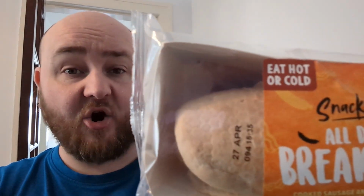So yeah, I've never seen any of their stuff in the fridge before that I can remember. Maybe they have a kebab in the fridge. I can't remember. Maybe one or two things. But they have a lot of frozen stuff, and a lot of it is burgers. There's chicken strips. There's nuggets. They also do wraps and things as well, and it's all microwavable. This you can actually eat hot or cold.